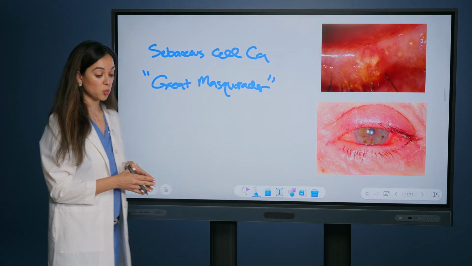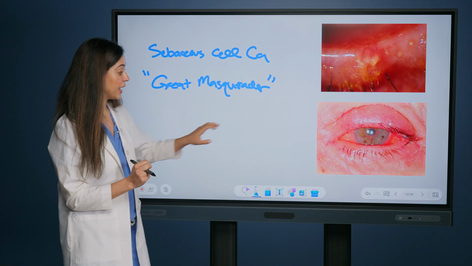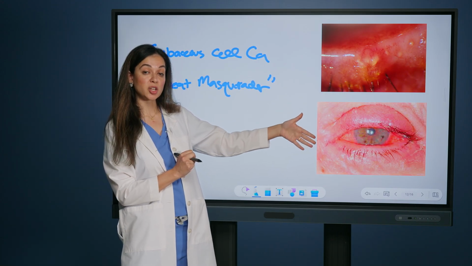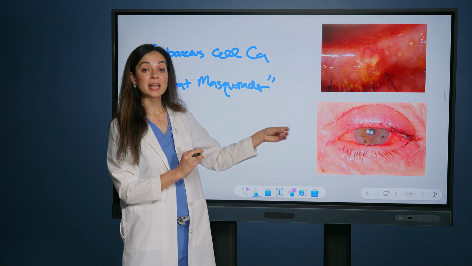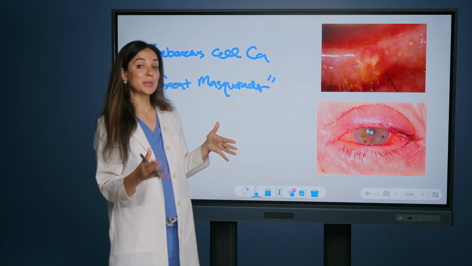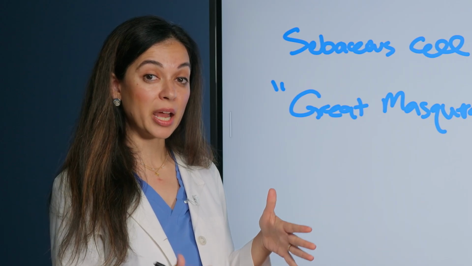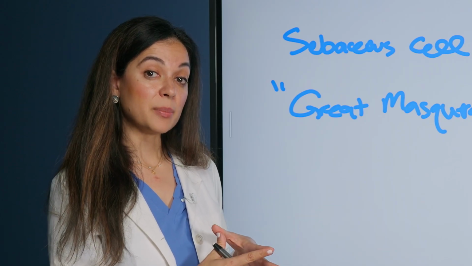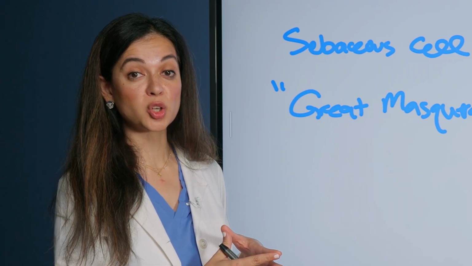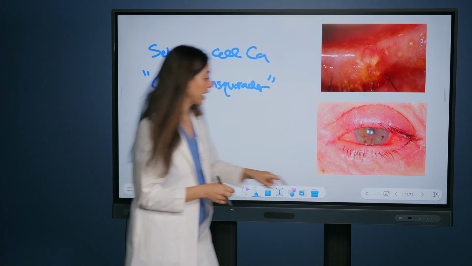And this is also an important one to be familiar with, because it can have skip lesions where in one area the eyelid looks totally normal, and in the area next to it, it has the sebaceous cell carcinoma. So when we talk about biopsy, it's also important to biopsy many different spots on the conjunctiva to avoid missing the true diagnosis. And this is one of the cancers that can spread and have lymph node involvement, and can be associated even with mortality. So we want to make sure we do not miss this diagnosis when we are evaluating our patients who are presenting with eyelid lesions.